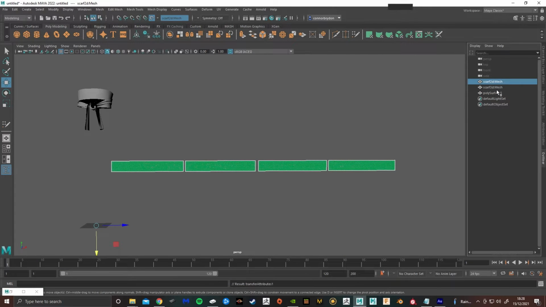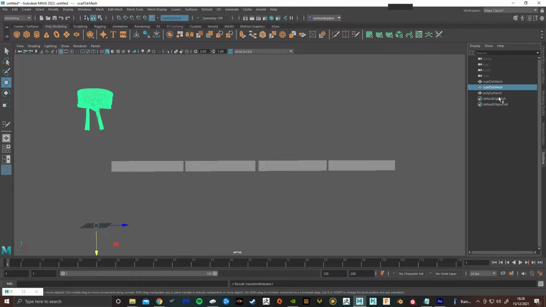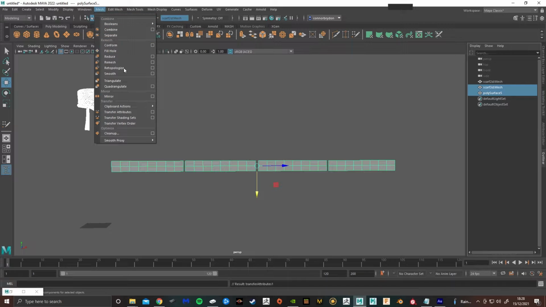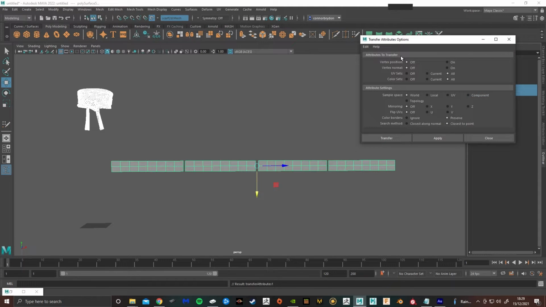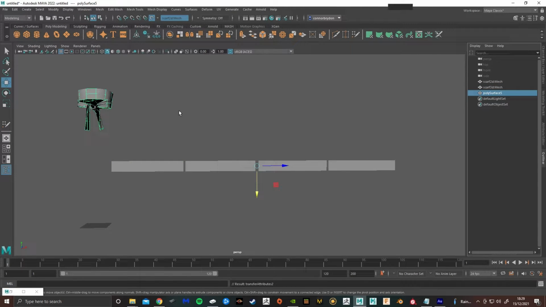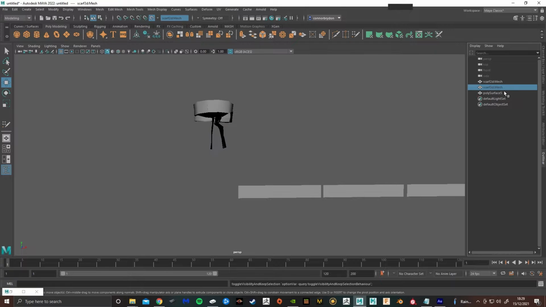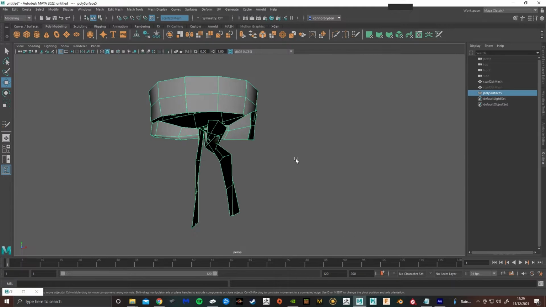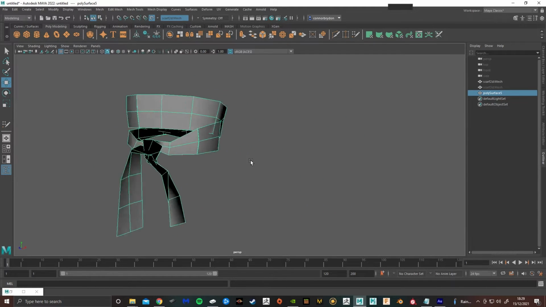So our next step is we're going to select the 3D mesh, and then we're going to select your poly surface again, and you're going to do the same thing again. Open the transfer attributes box, only this time we're going to put the vertex position on, and the sample space is going to be UV, so it's going to use the matching UVs to extrapolate the position, and it's going to move the vertexes there. So hit transfer, and if you can see this, I'll just hide this now. So this is now in the shape of our scarf.